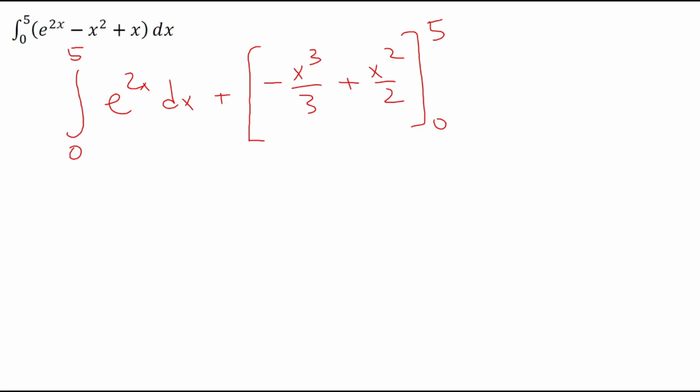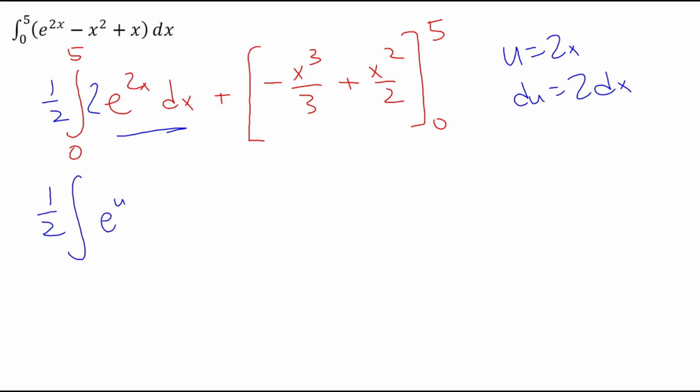All right, so I've already done the last two pieces of it, and I'll need to do something here with this. Well, if I want to deal with this, I'm going to let u equal 2x, and du will be 2 dx. So we end up with a 2 on the inside and a 1/2 on the outside. So now it'll be 1/2 the integral of e to the u du. But when x is 0, u is also 0, so my lower limit stays as 0. But when x is 5, u is 2 times that. It's 2x, so that'll be 10.